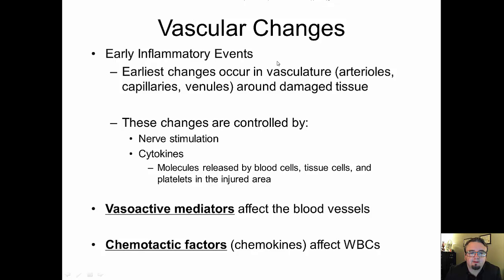Now, part of the big thing that's happening here are vascular changes, and these are really some of the things that are key to inflammation. And when you have a puncturing event or a bruising event or a trauma event, you're going to stimulate nerves, as well as some of the tissue in the blood vessels themselves, and those are going to release chemicals that are going to trigger some of the vascular changes themselves.